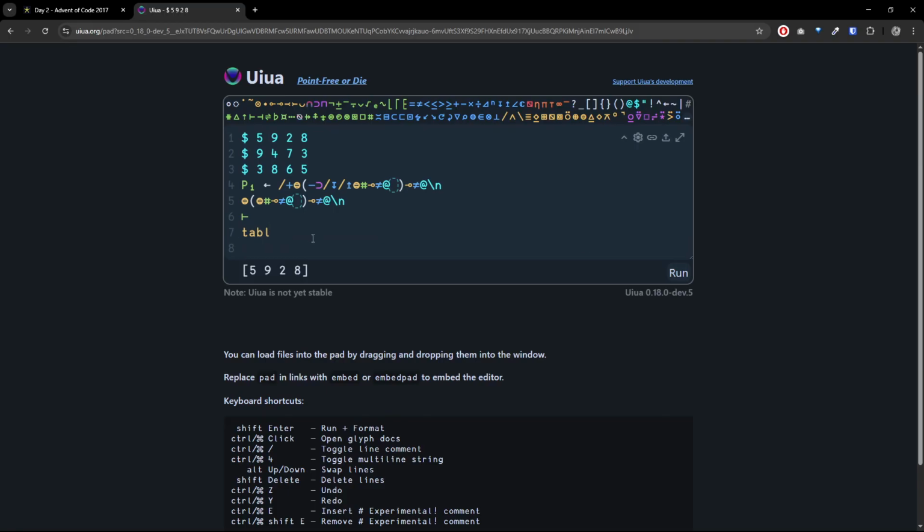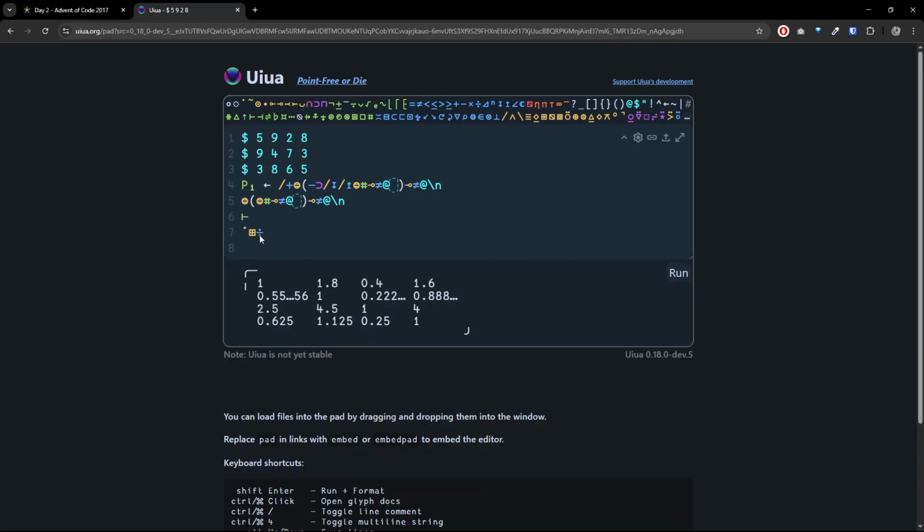And you'll see in a second why it's called table. So we can do table divide, but actually it needs 2 functions, and we want it to be the same function. So we also have a modifier for that, which is called self. So call a function with the same array as all arguments. And then what we're getting out, I can maybe put the original one here, is the division.